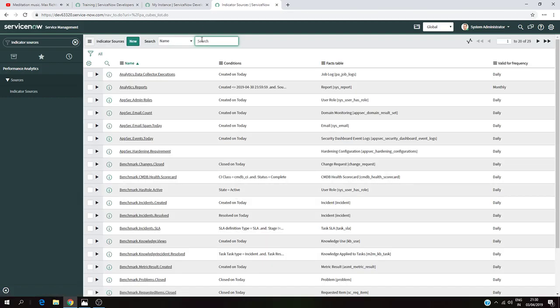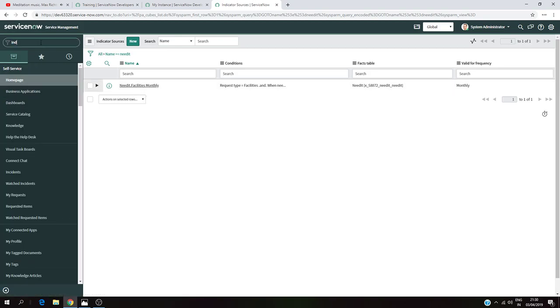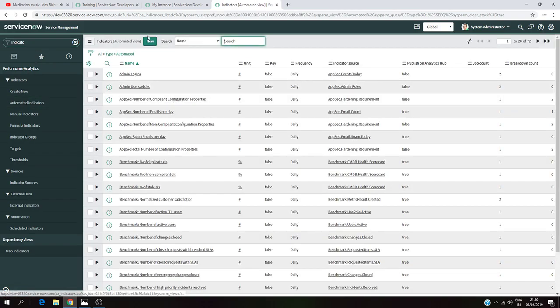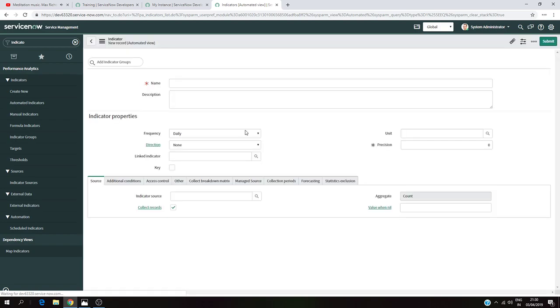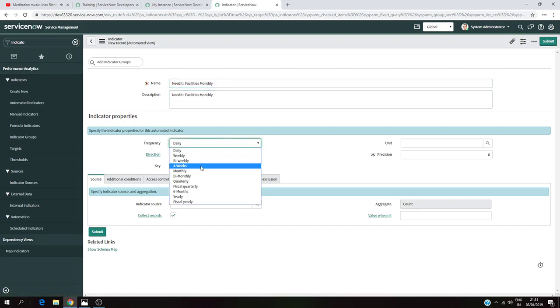So I created it. Let's check if I have it. Yes, I have it. Now I want to create our indicators, called automated indicators. So I click on new and need IT. I'm going to change it a little bit, putting a specific character to make the difference between the indicator source and the automated indicator. So monthly, paste that, monthly.